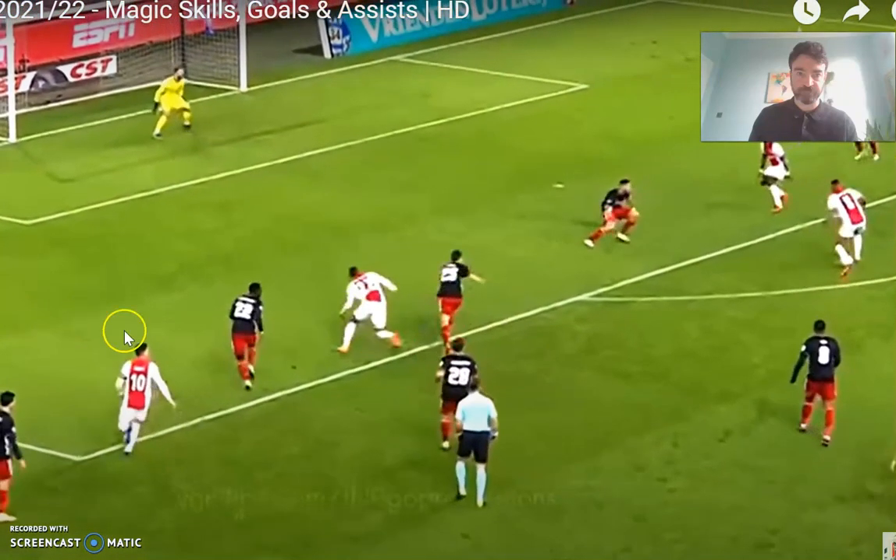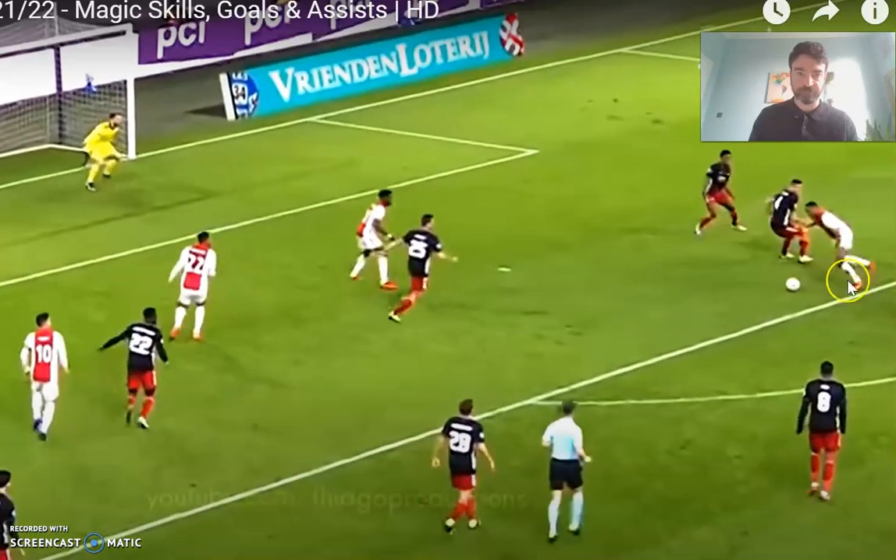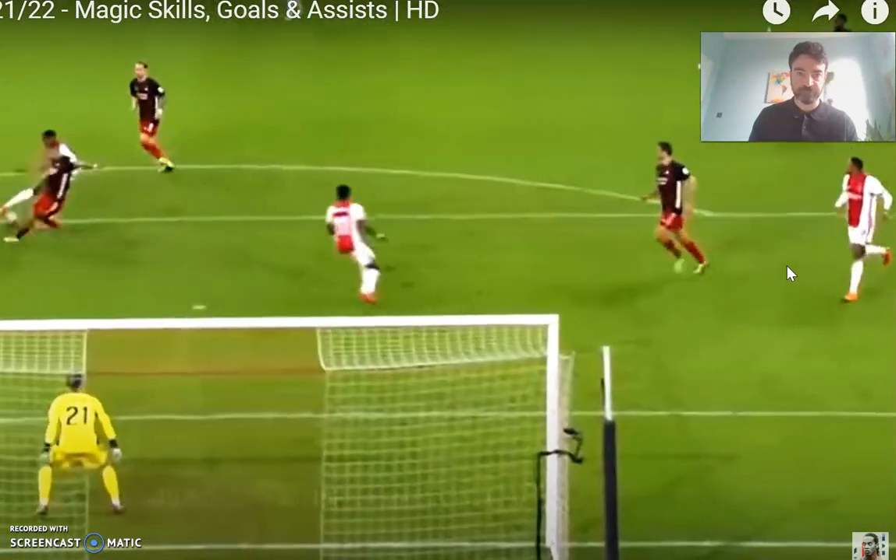Rewinding and slowing down these clips — he's shot a couple of times off screen when he's had a shot. Watch his hips. With Pedri, and with Messi in the Pedri videos, there's a really effective pelvic strike. When Gravenberch is playing the ball, his first touch is brilliant, shifting his weight, and he knows where the danger's coming from. But when he strikes the ball, he's not following through with his hips. He's passing it and on the move, but when he actually hits the ball his pelvic strike isn't pronounced.